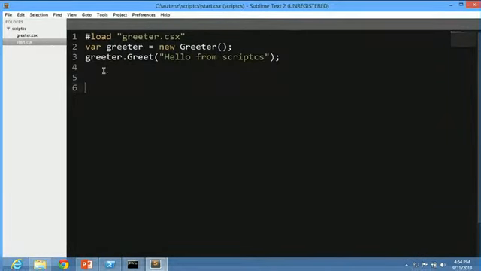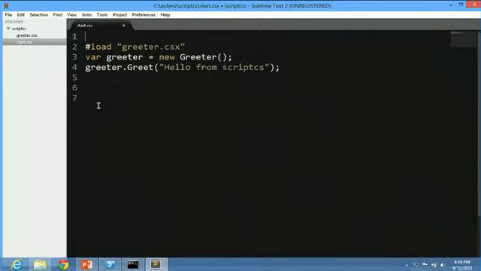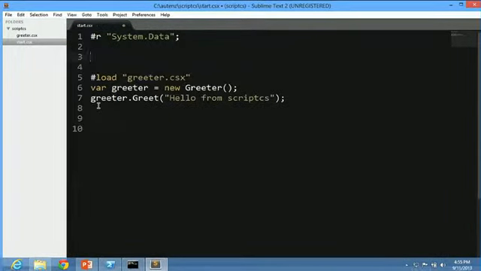So let's go further. So we've got our greeter here. Let's say I wanted to use something like ADO.NET. Now that is in a DLL called system.data, and that DLL is in the global assembly cache. So with Roslyn, I can actually reference things in the global assembly cache. For example, I could say reference system.data, and I could say using system.data. Those are two different things. The reference is saying, get me the DLL out of the global assembly cache. The using is saying, I want to actually now use this within my application.